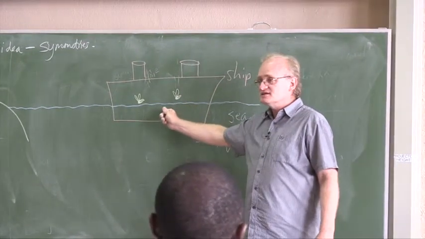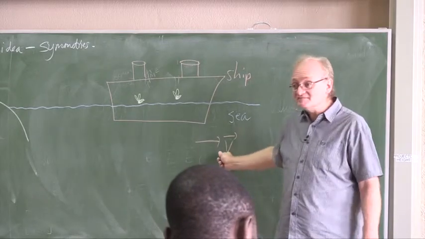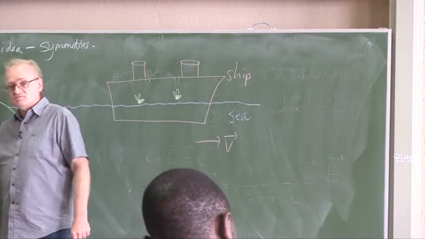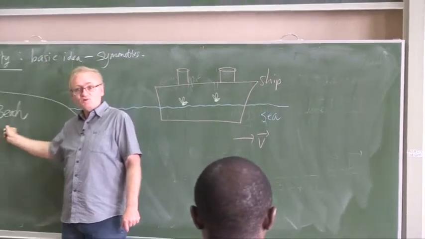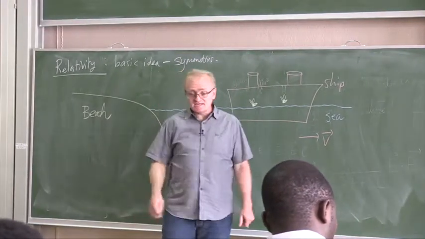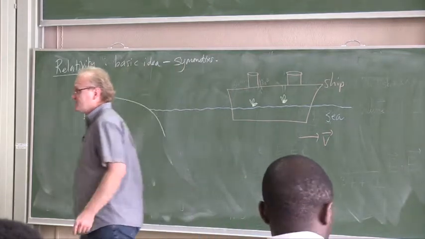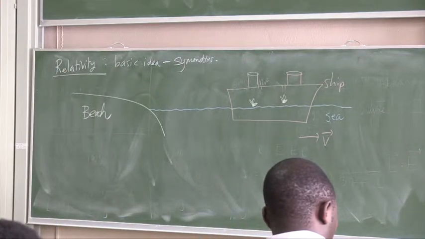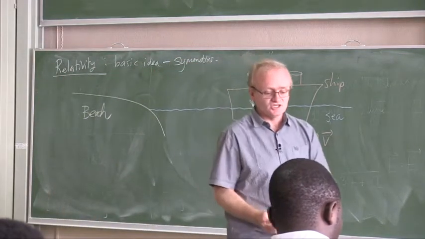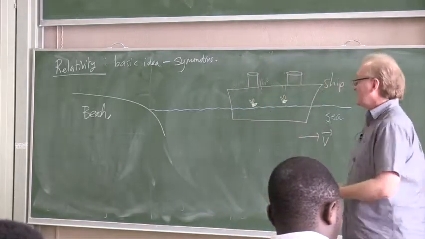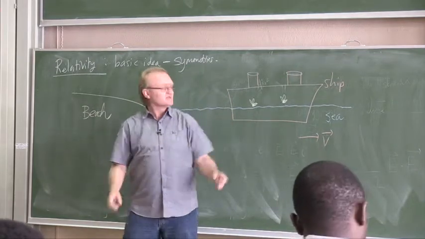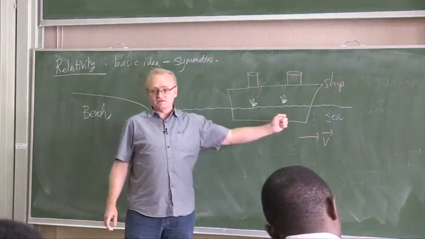You can do physics in a lab that's moving with some velocity v, and the physics will be exactly the same as the physics in a lab that's not moving. Okay? We want our equations to have that symmetry. So it was Galileo who first thought about these ideas, and he was convinced that the physics in these two situations should be the same, on the beach and in the ship moving with a constant velocity. As long as these two are moving relative to each other with a constant velocity, we say that they are both inertial frames.